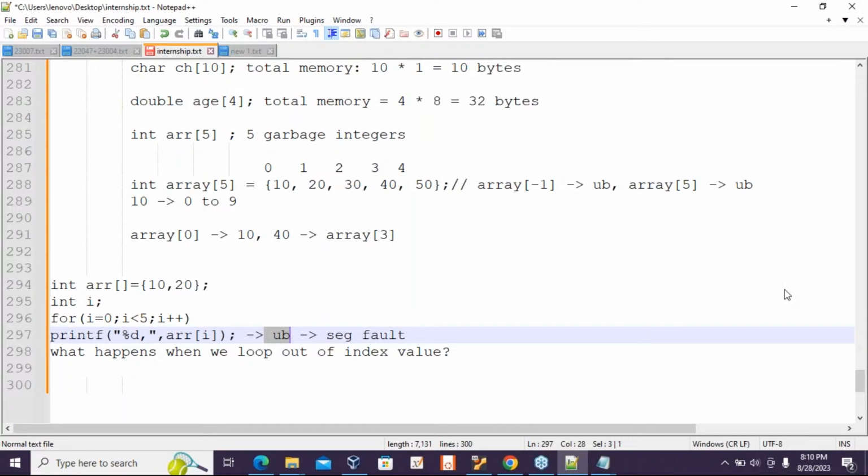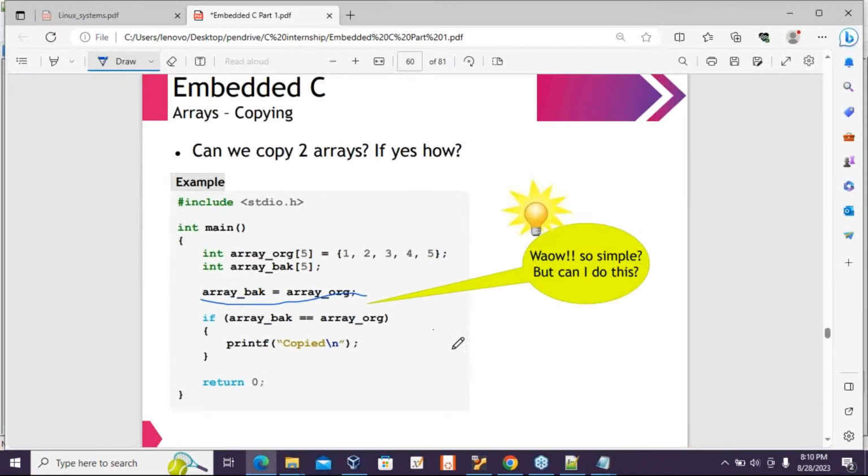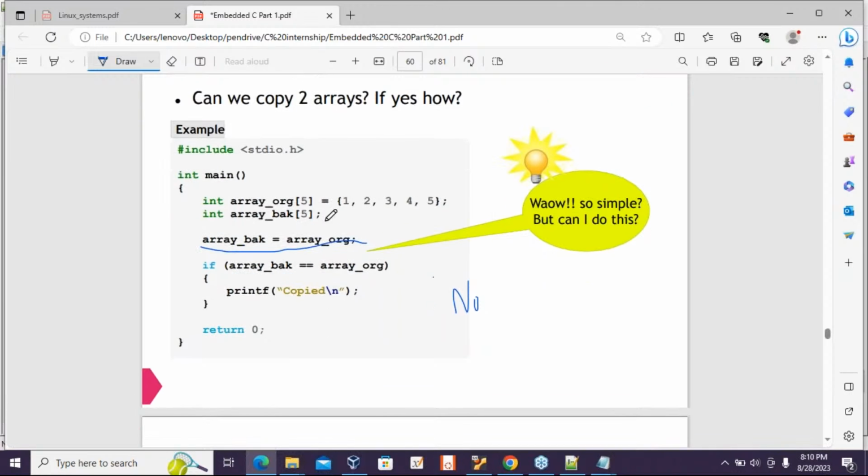Okay, so I was asking, will you be able to copy two arrays like this? The answer to this question is no. You cannot copy two arrays like this. Copying two arrays is not this simple. The reason is, when you are going to copy two arrays, let me represent one thing.